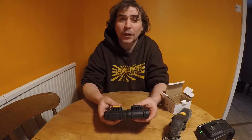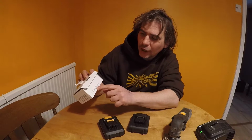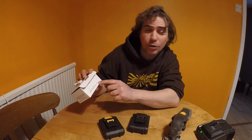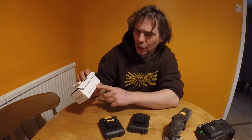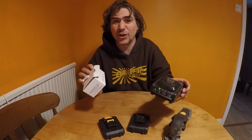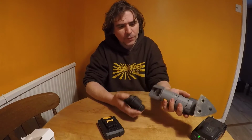Okay, so yeah, that looks pretty good. It does say on the box, suitable with charger ERB 60 blah blah blah only, which I presume is the Erbauer charger. Now I've got the Titan charger here. In a minute I'll whack it in and see what happens.